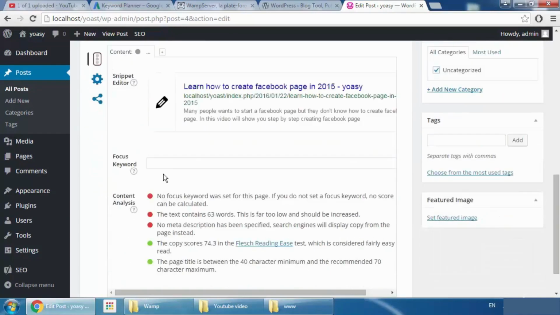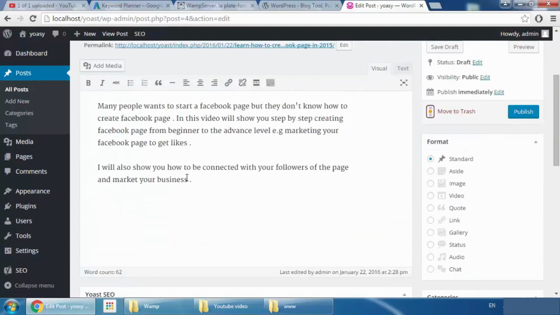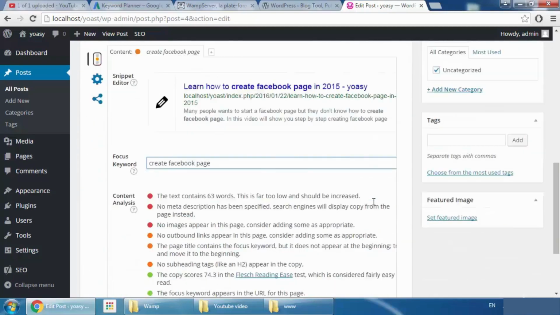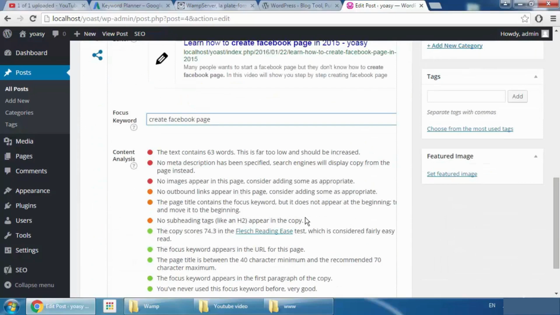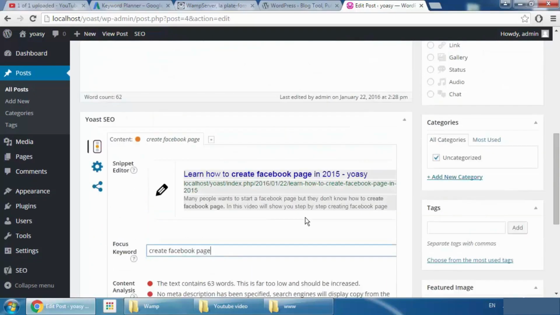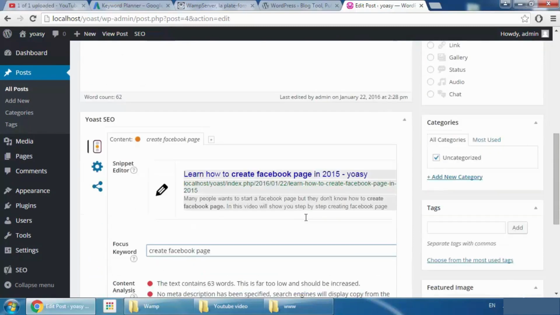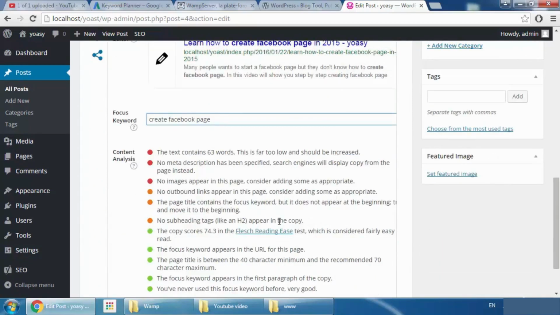Okay, so let's paste it here, and guys, you can see it's now yellow. As I said, for YouTube I just copy my description when I get yellow here. Green is for the website. If you want to write an SEO optimized post or page, you can get it green. How? The Yoast plugin will tell you what to do with your post. For example, no subheading tags like H2. You can definitely insert H2 headings in a post or page, but on YouTube you can't add them, so this is not for YouTube.